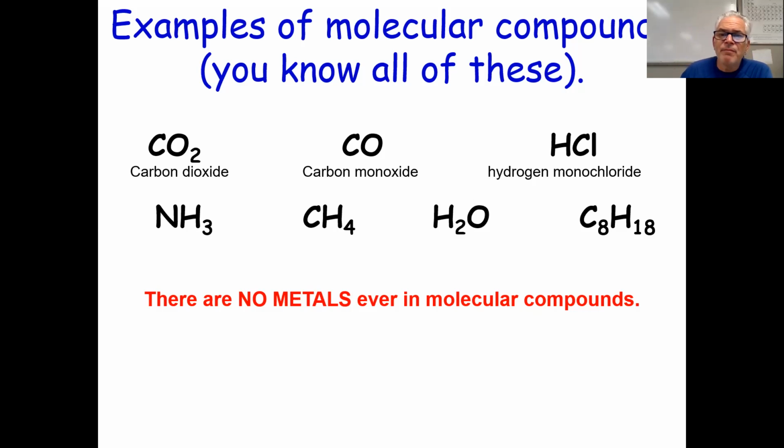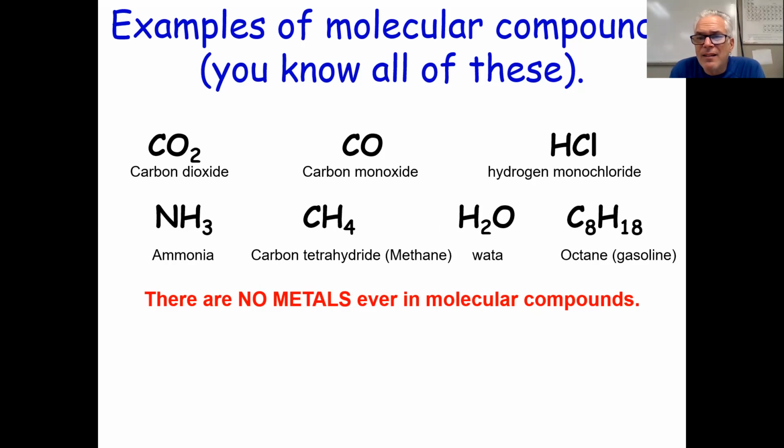And that last one is called octane. Octane is an organic molecule. It's also known as gasoline. You put that in your car. Most of the gas you put in your car, I think it's like 89 or 92%, is octane. They do put some other stuff in there so that farmers can turn corn into ethanol. Ethanol is actually the alcohol you could drink, but not when it's dissolved in gasoline. That burns as well. But octane is a hydrocarbon gas that burns.